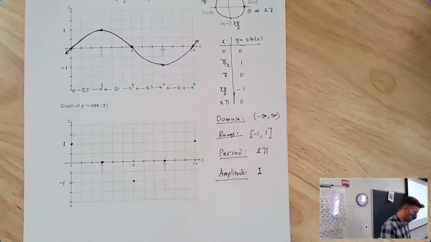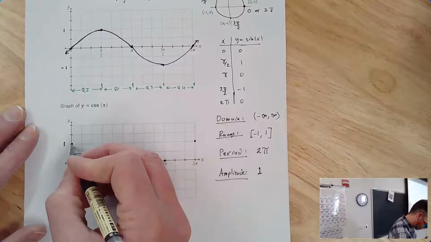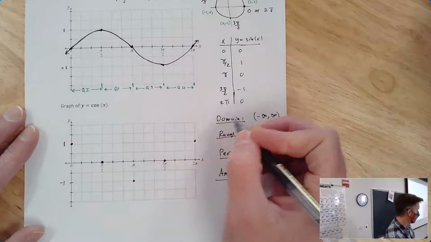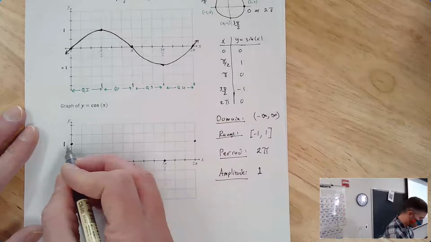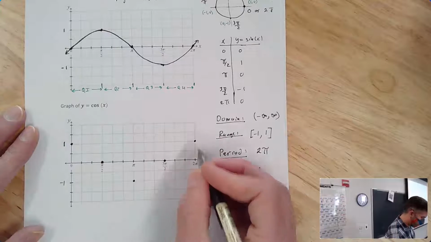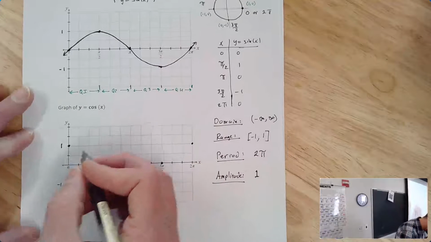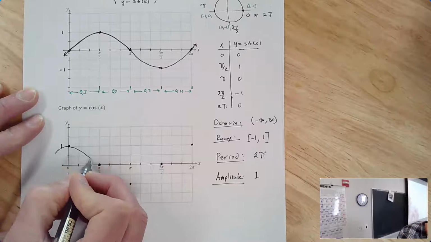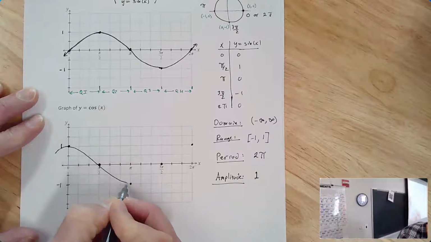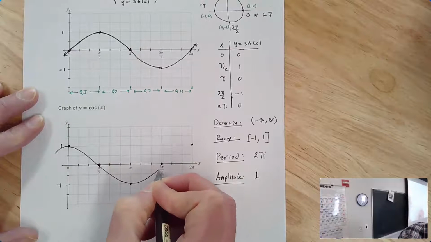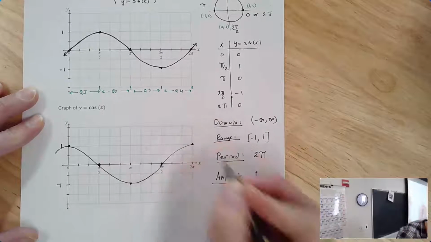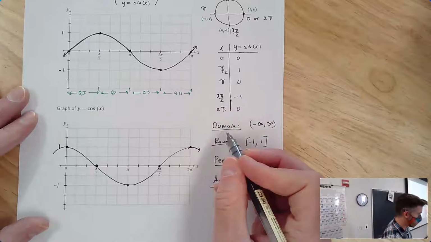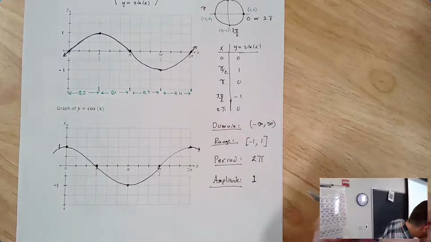Now, something about graphing cosine to be aware of is it's going to go like this. But when I get to this endpoint here, I shouldn't be shooting up above it. 1 is the highest value. So at (0, 1) or (2 pi, 1), that should be the top, meaning it should look like this. It's not going above that point after it's turning around at that point.